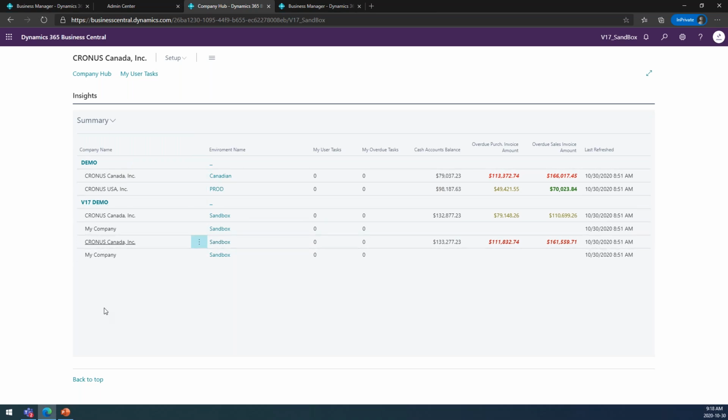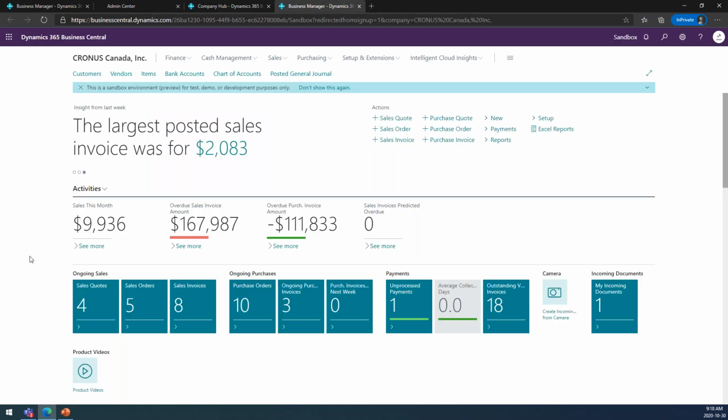So that's totally helpful, just by setting up the company hub as your start screen. Since I clicked on this button, it opened a new window. Now I am in Business Central in my business owner mode, and I can see my two numbers that I just had on the other side, also on my start screen here.